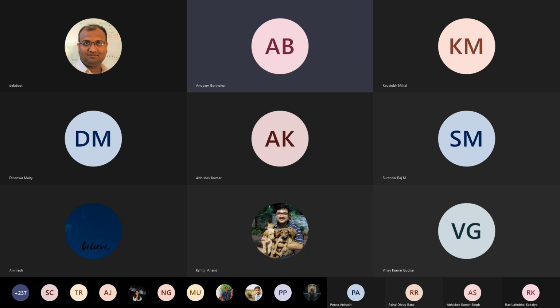So just wait for a few minutes till Abhishek loads the code. You will automatically move to the rooms. You can switch to this room, and in case you get disconnected in between, then just get connected to the main meeting. You will get an option just beside the leave button to join that particular room. So you'll be redirected to the room that you have been allocated.